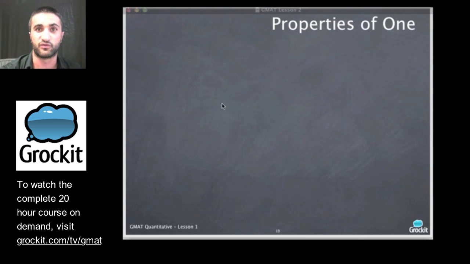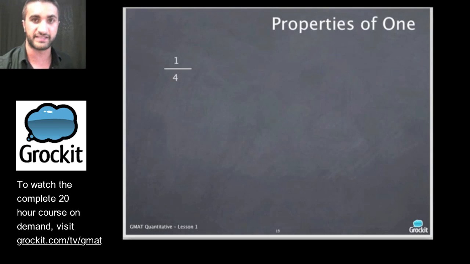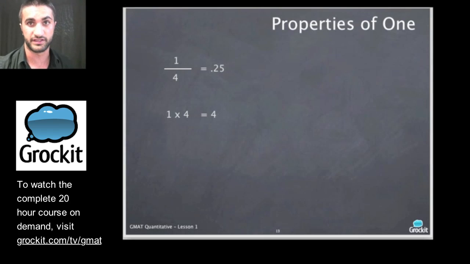Let's talk about the properties of one that the GMAT likes to mess with us on. The reason the GMAT likes these issues and the reason we cover them is because, again, they're corner cases. And the information management skills test of the GMAT uses these corner cases can trip us up. So one divided by four should give us 0.25, right? We're using the same examples. One times four is four. One times anything is itself. Four to the one is four. Anything to the one power is itself.